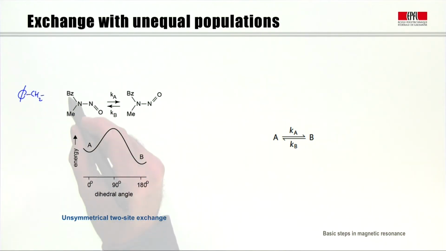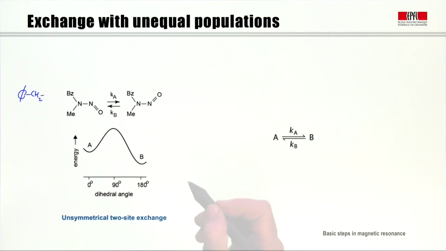And so these are clearly unequal, and therefore you would expect the molecule to have different energies depending on whether the oxygen is pointing on the same side as the methyl or on the opposite side. And indeed, the energies are quite different between these two forms. And therefore, the populations are going to be different.